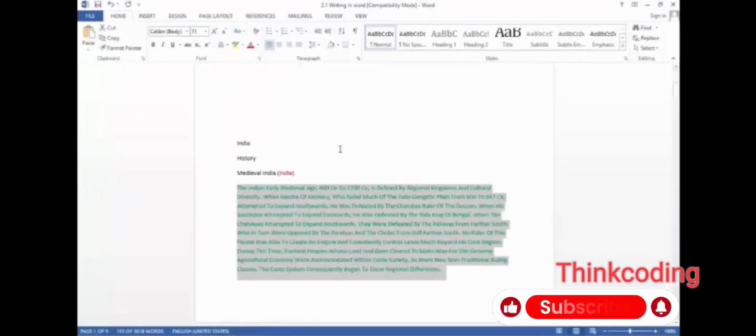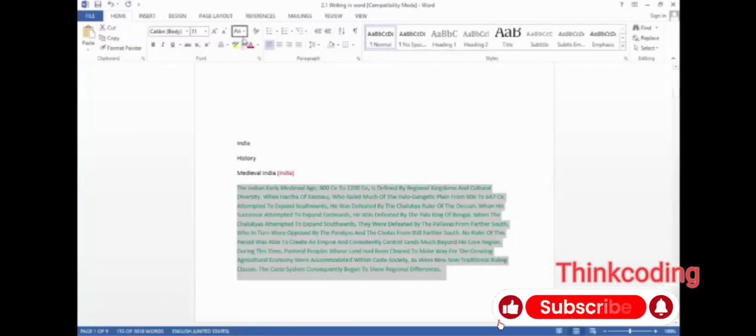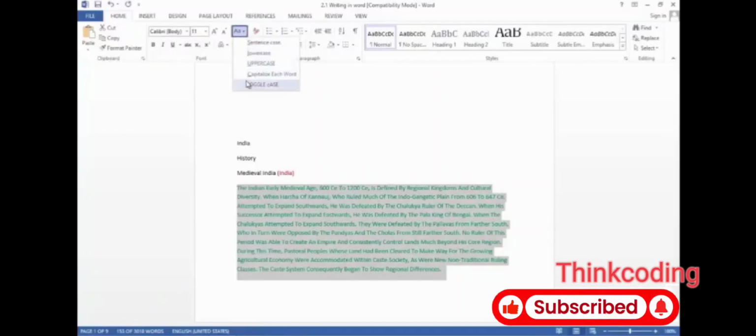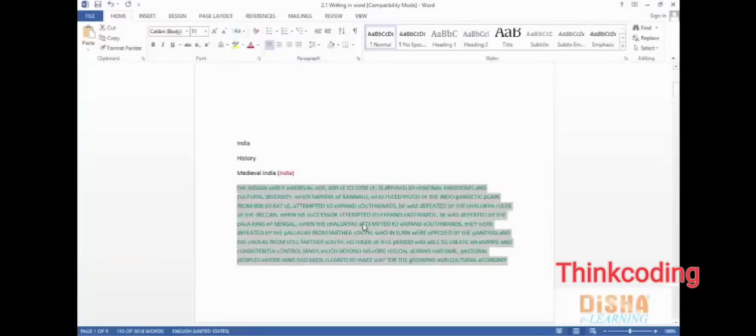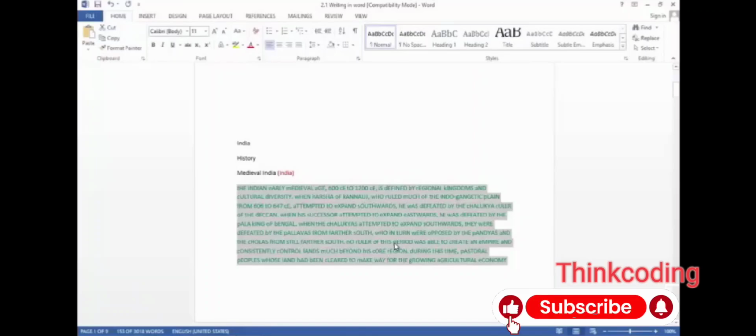This will capitalize the first letter of each word. Let's look at the next option. Select the text. Click on the drop-down menu. The Toggle Case option switches letters which are in lowercase to uppercase and vice versa. This concludes our tutorial on writing in Word.